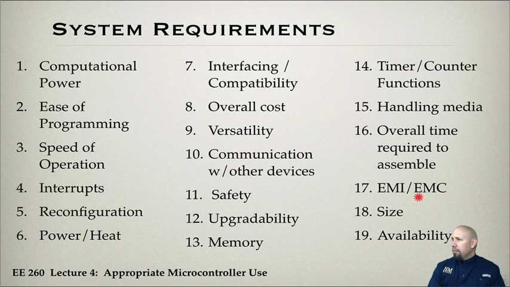EMI or EMC: electromagnetic interference, electromagnetic compatibility. So how good is the device at rejecting interference? For example, in the early days of the use of microprocessors in an automobile, one of the applications was a cruise control. This was actually by Cadillac. They were one of the first ones to implement a cruise control in an automobile.